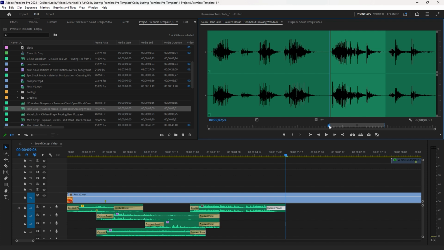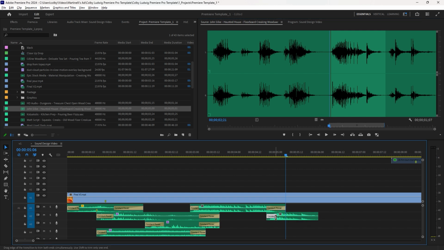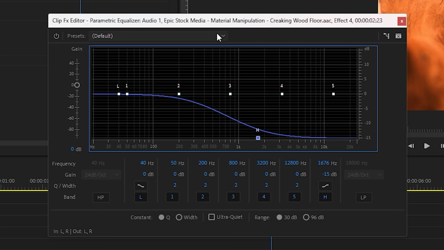This sound effect definitely ends a little bit too early, so I definitely am gonna have to layer them. Plus, layering just makes everything sound better anyways. Let's use the floorboard creaking wood and drag that in there. Once again, we'll fade that in and then fade it out. So for this very first one, let's go ahead and throw on a low pass filter. That's sounding a lot better, but I still think I'm gonna have to go into my EQ and take out a lot of those high frequencies.